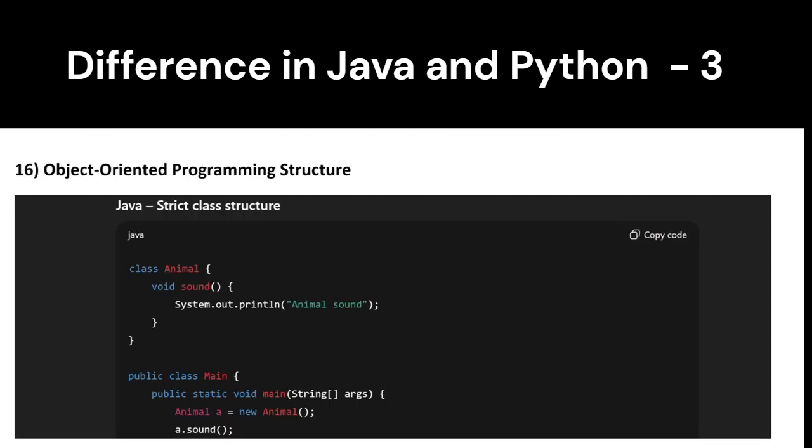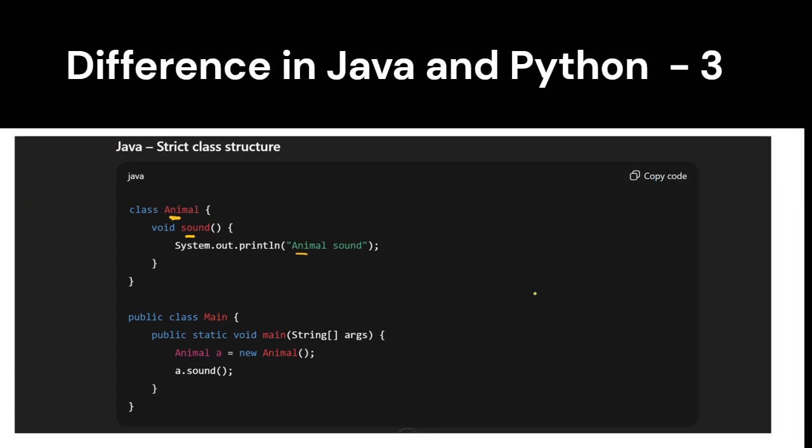which is object-oriented programming. So in continuation to the object-oriented programming structure, in Java, let's take an example. There is a class Animal and there's a method sound inside that class. What this sound method does is it prints the animal sound. The way it is declared in Java is first we mention the class, inside which we mention the method and what that method is going to do.